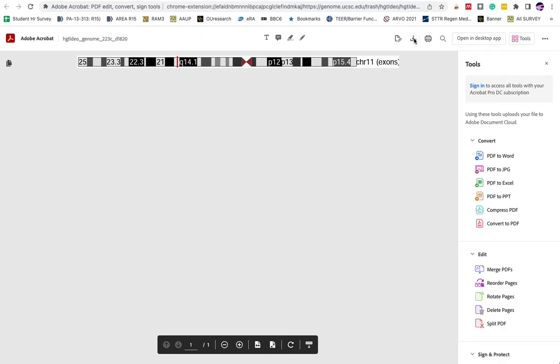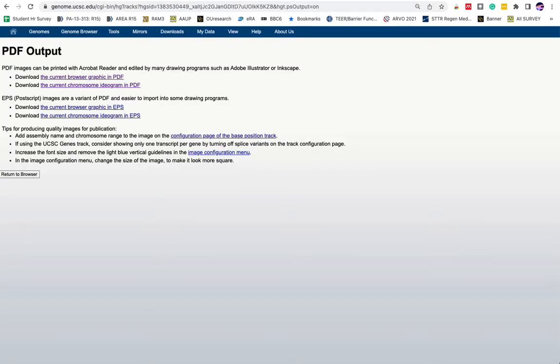I can download that too. Those are the two little files that we want to have, and if we get those, we'll make good diagrams in a gene reference section. And that's probably the best way to do that with the Genome Browser.